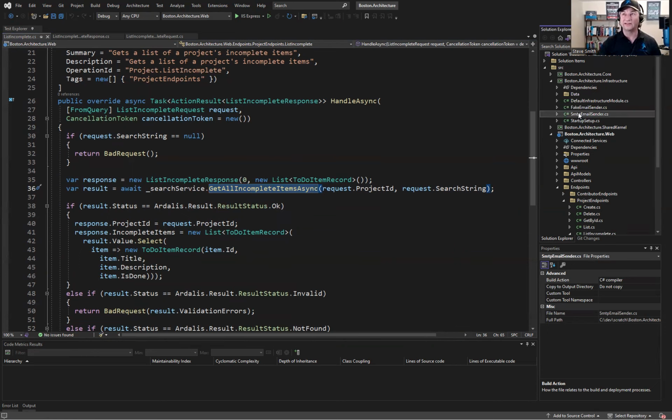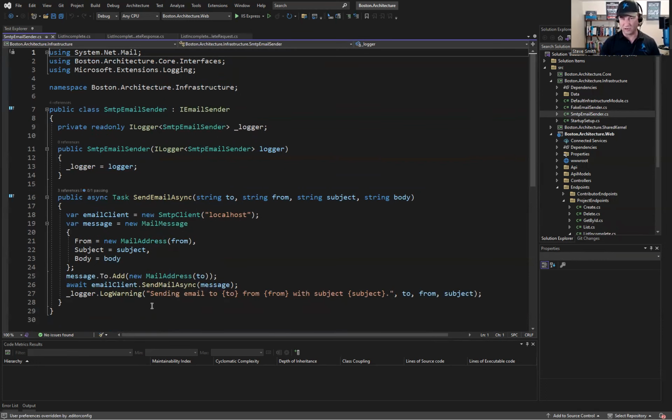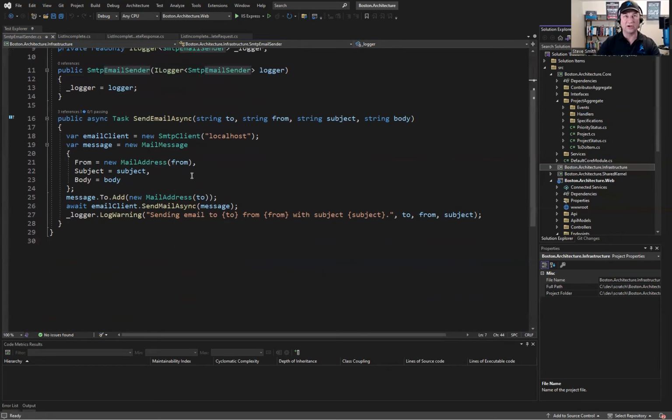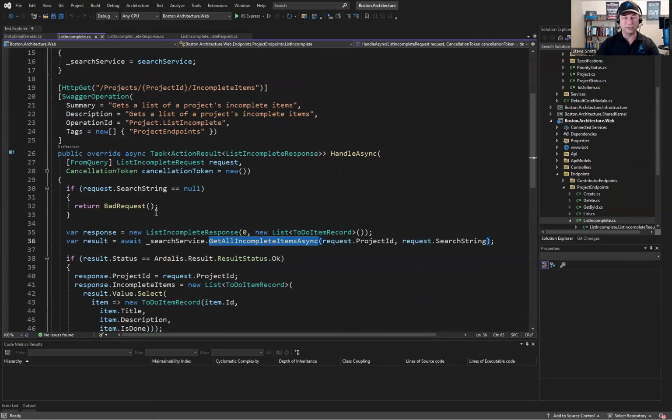Like, I've got an SMTP email sender. If you have a requirement that says, hey, we're going to use SendGrid, then yeah, you're going to have to write a SendGrid adapter for this email sender interface and drop that in infrastructure. But for any given feature that you add to the system, you very rarely need to touch the infrastructure project. And so mainly you're going to be working in your domain model and adding something to an existing aggregate or creating a new aggregate. And then you're going to be working in the UI here, creating a new endpoint or creating a new page or whatever it might be. But generally just those two places, the business logic and the UI front end.